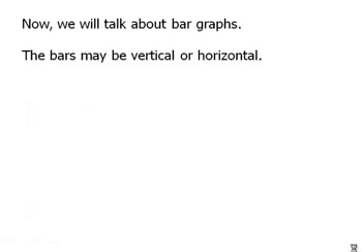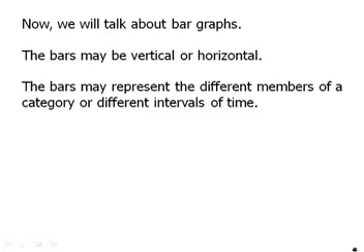Now we will talk about bar graphs. The bars may be vertical or horizontal. I want to make very clear there is no meaningful mathematical difference between horizontal bars and vertical bars. It's purely a stylistic difference. In other words, it's an artistic thing, which one would look better, but there's no meaningful mathematical difference. The bars can be vertical or horizontal, doesn't matter. The bars may represent the different members of a category or different intervals of time.